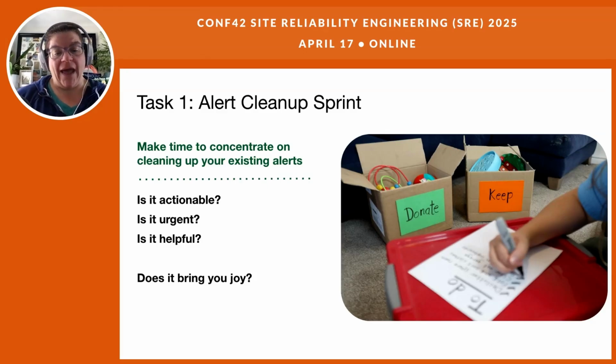So thinking about how your notifications will get to your humans is also part of making sure that your alerts are working correctly. The other part, like I mentioned earlier, is making sure they're getting to the right team. If you have division of responsibility across the different layers of your platforms, also making sure that all those actionable things are going to the team that can actually do the action, also super important, right? If your application development team knows nothing about the Kubernetes other than it packages up their CI/CD tool, packages things up into a container, you can't ask them to respond to errors in the Kubernetes layer. Same with the virtualization layer, whatever it is, right?